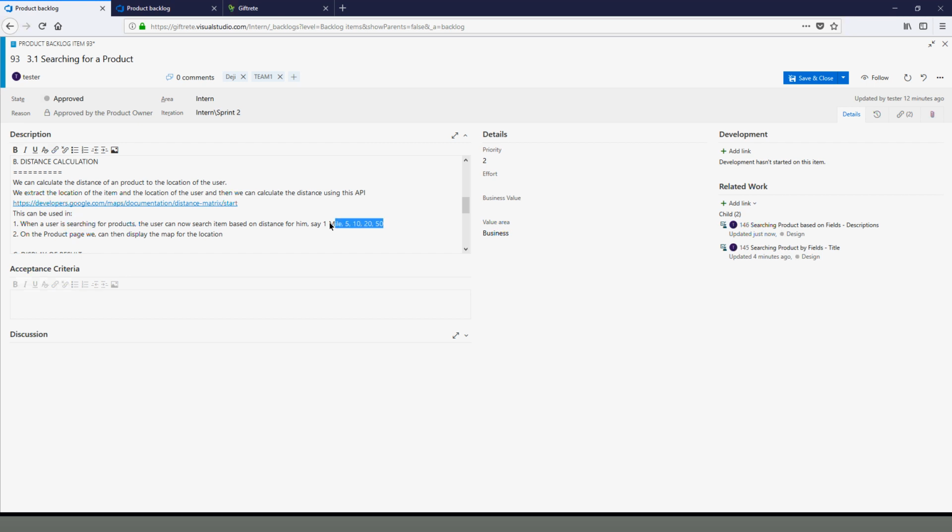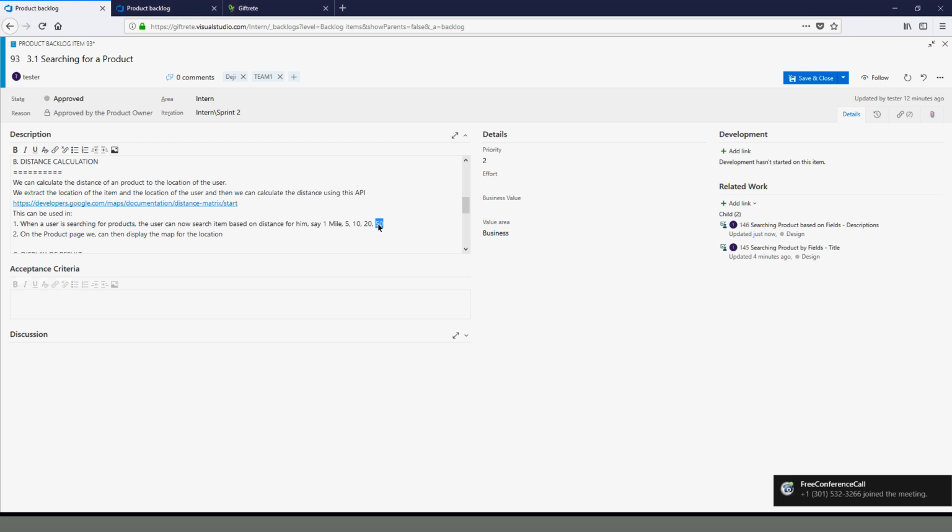So this is you using equivalence partitioning and also boundary value analysis to see, oh, if I put 5 miles, am I seeing only 5 miles, or do I not see the 10 miles one that I posted. So if you put within 20 miles, you should be able to see everything within 20 miles. So you are expected to see 5 miles, 10 miles, and 20 miles. You are not expected to see 50 miles. So for you to do this, you need to create several test cases. You need to create a product that is 5 miles from you. You need to create a product that is 10 miles from you. You need to create a product that is 20 miles from you. You need to create a product that is 50 miles from you.